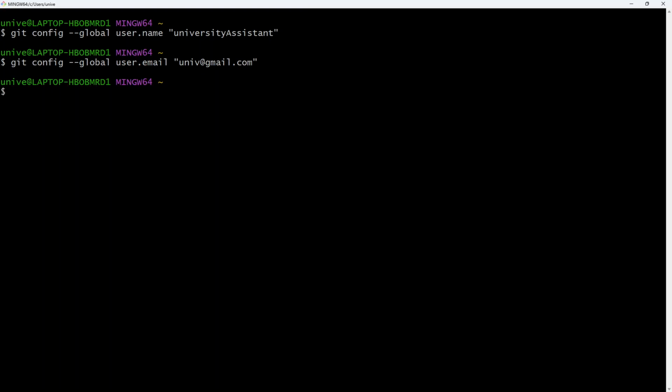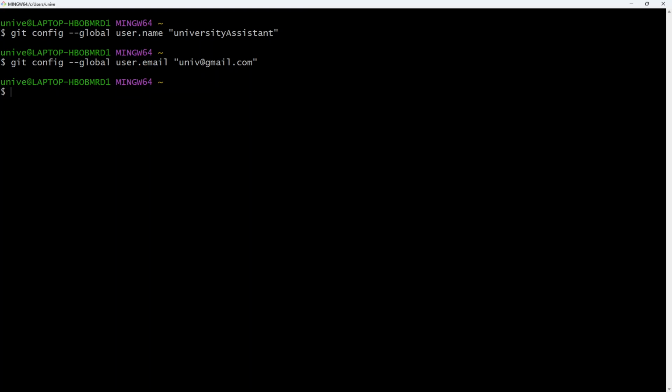Now remember that when we do our commit, basically this username and user email will be stored as well. And you might be wondering why. If you are working on a group project, you want to know who has made what sort of changes, so we will be able to track all those changes by the username and user email, as these will be recorded in each Git commit.